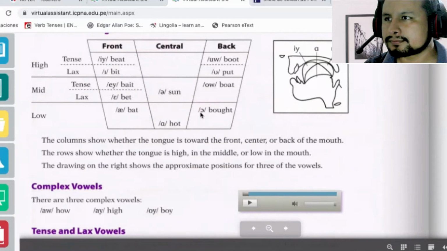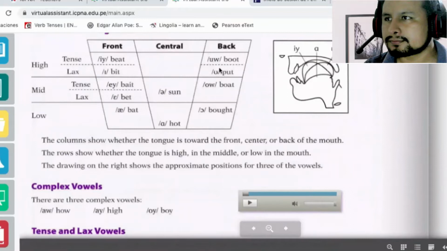Next, this is the phonetic symbol for the sound o. This is not like the Spanish o. In Spanish, we have o. This is o, as in bought. The past tense of buy is bought. All right? Next, here we have oh. All right, this is easy because it's like two sounds, but it ends in u. Oh. For example, boat. Oh, boat.